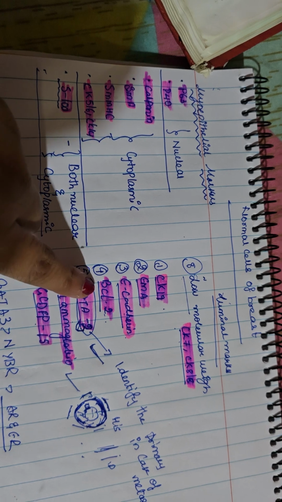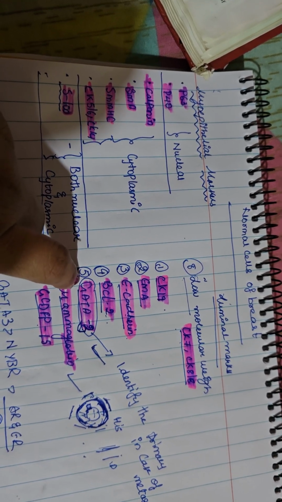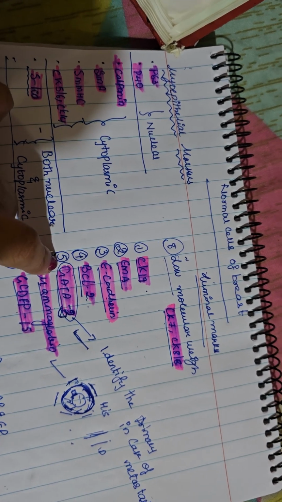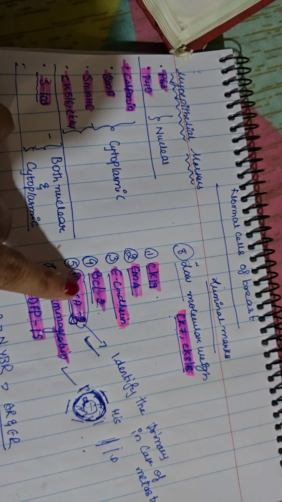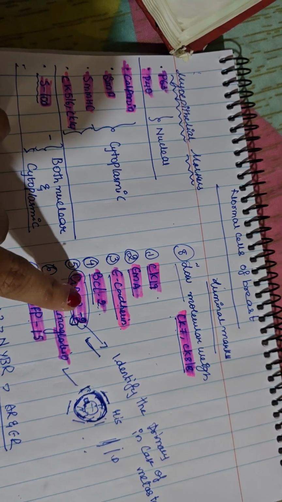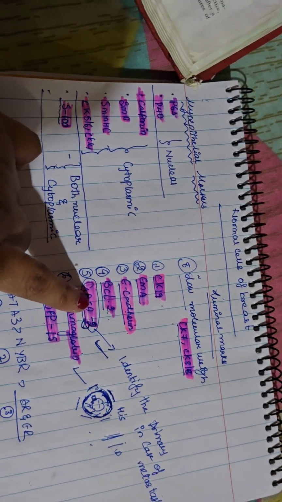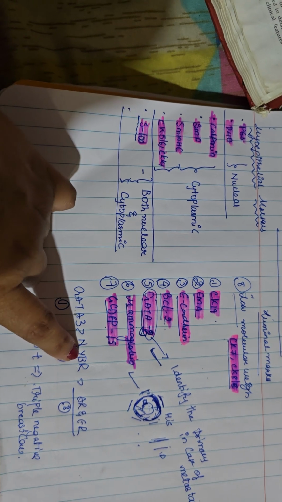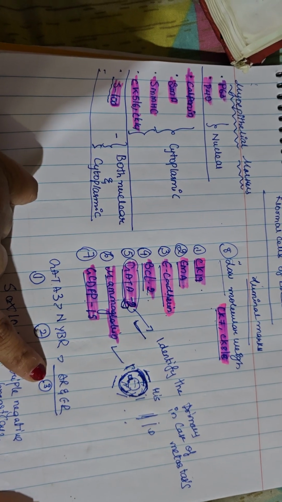Among all the markers, GATA3 plays a very important role, because whenever a primary breast cancer is metastasizing to other areas of the body, to identify the primary origin of the tumor, we use GATA3, especially in case of metastasis. If GATA3 is not available, we have another marker, NYBR1, to identify the primary. And third and last, AR and ER are used.